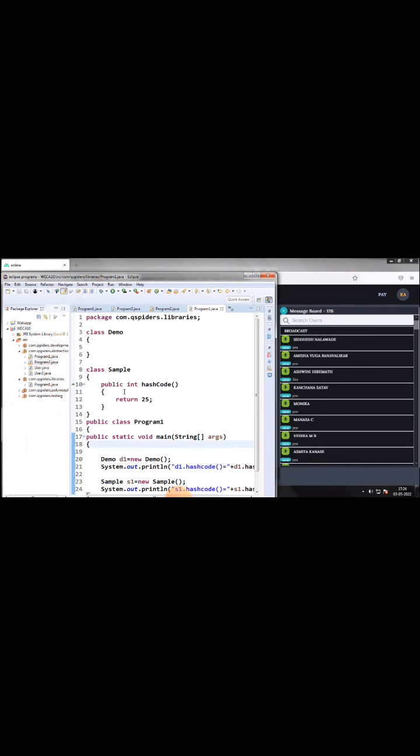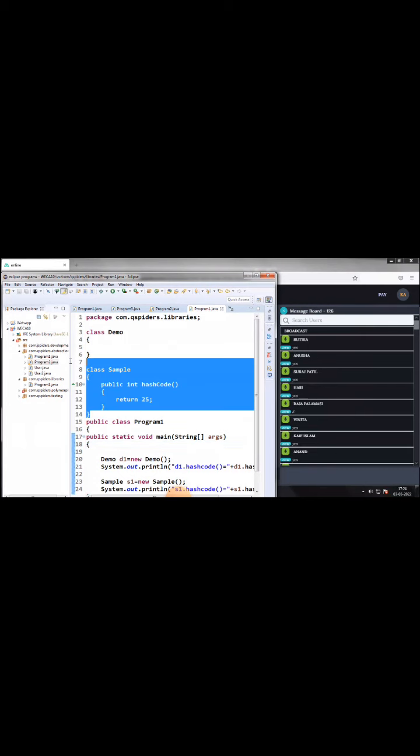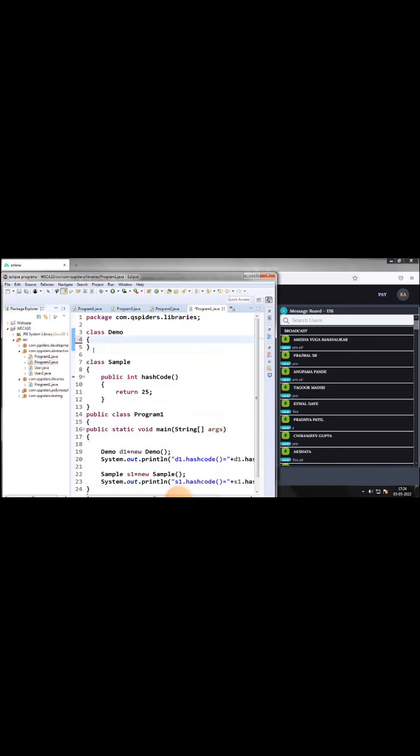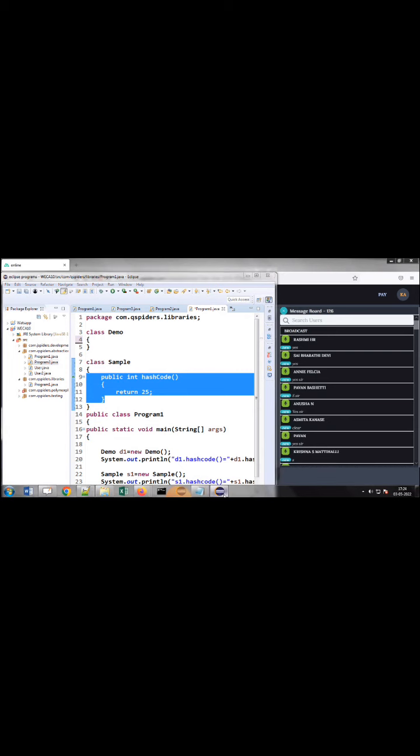I hope this is clear for everyone, Aadhaar card number. So this is about the concept of the Aadhaar card number. If you want to manipulate the Aadhaar card number, you can't, but you can manipulate the Aadhaar card method. This is about the hashCode method.